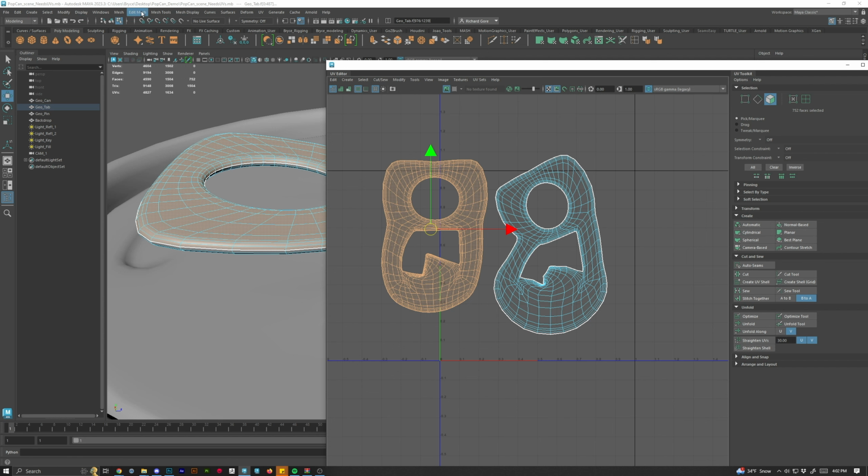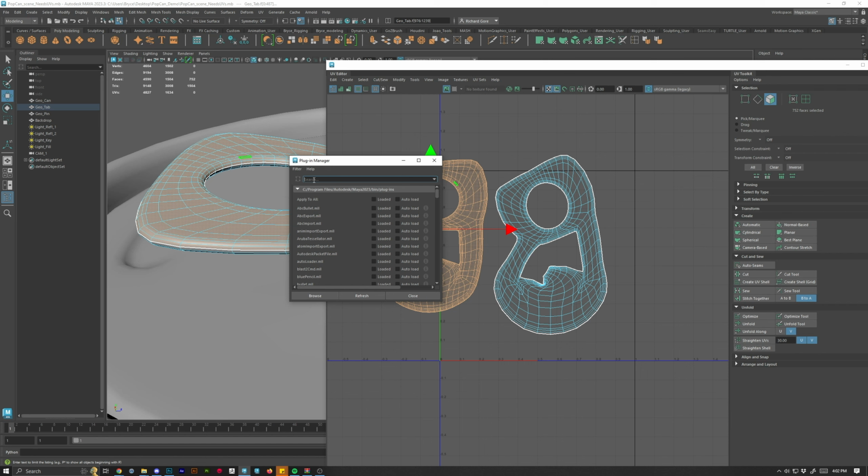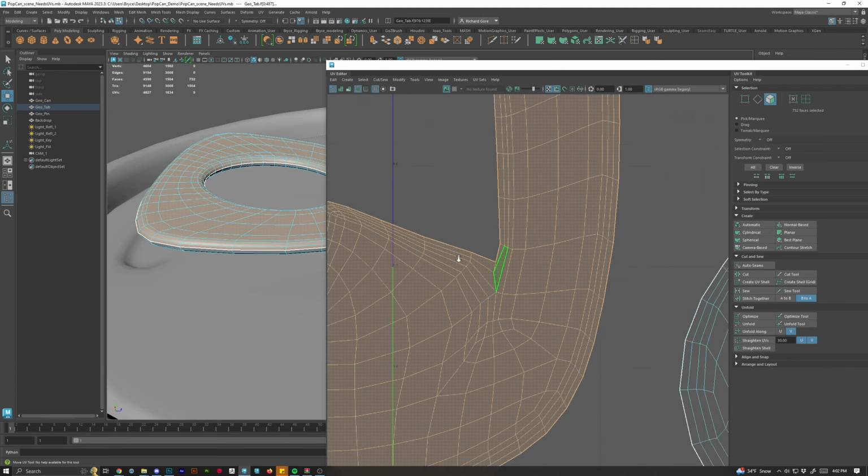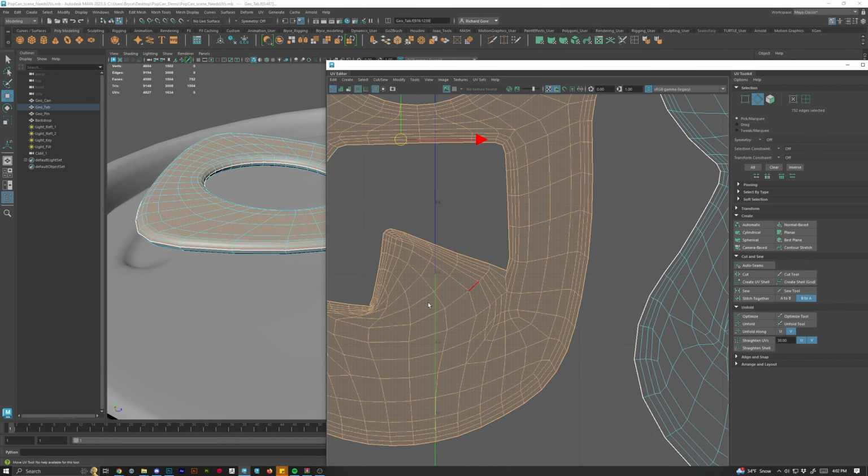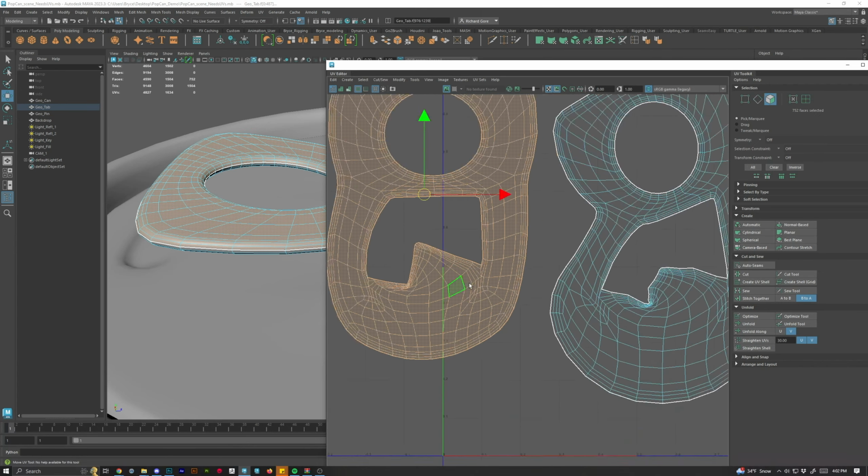So I will go to Windows, Settings, Preferences, Plugin Manager. I'll just look for unfold.